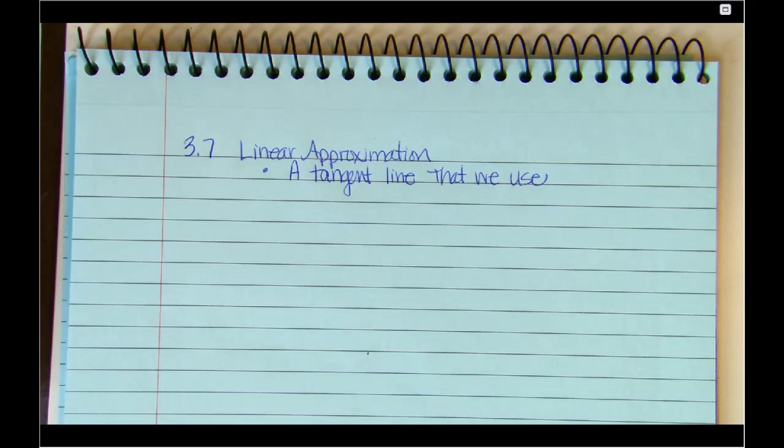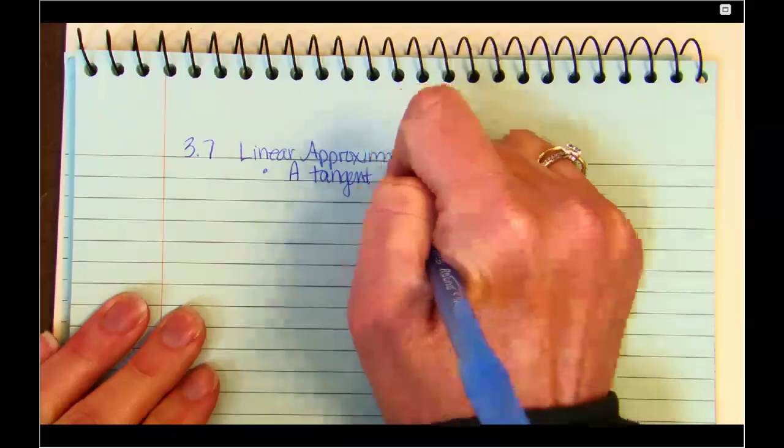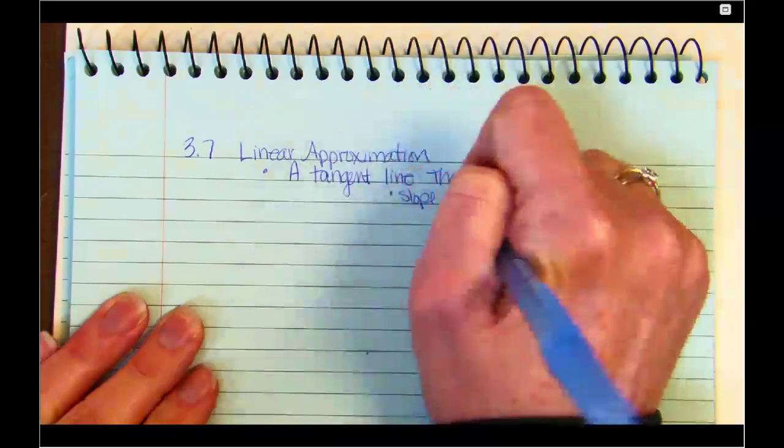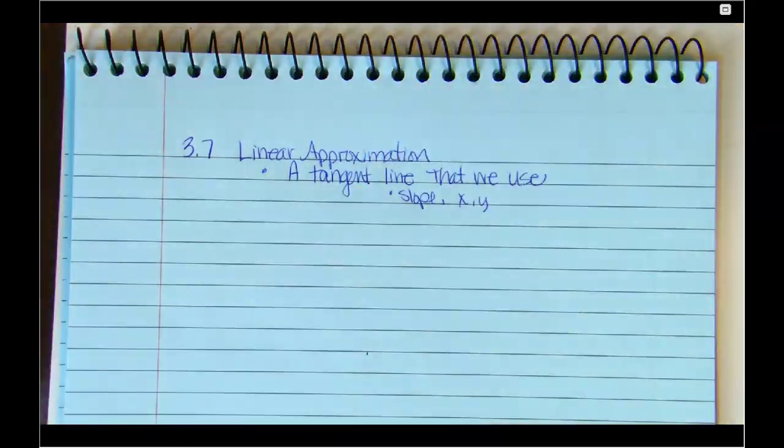Anyway. Let me remind you, if you're going to write the equation of a tangent line, what are the 3 things that you need to have? Slope, x, and y, right? So you need a point and a slope, but it's slope, x and y. So let me back up and review tangent lines with you.